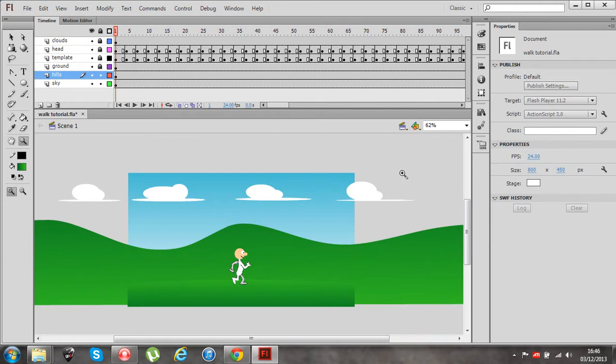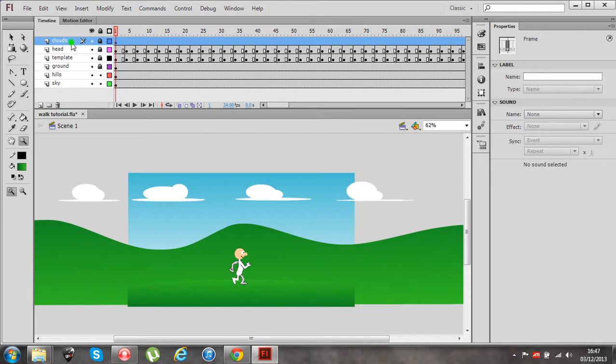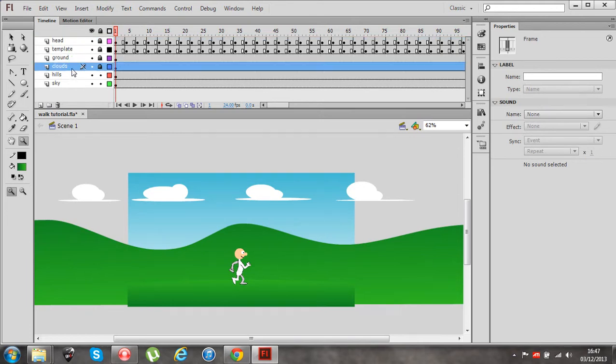Okay, so as you can see, I've created, as I said, the two layers, the clouds layer and the hills layer. I've moved the hills layer down in terms of the hierarchy so that it's sitting in front of the sky but behind everything else. The clouds layer is sitting exactly where it is because it's not going to affect anything, but just for the purposes of this tutorial I'm going to move it in place just so that it's above the hills layer, because these are the two layers that I'm going to be looking to animate with the motion tween.